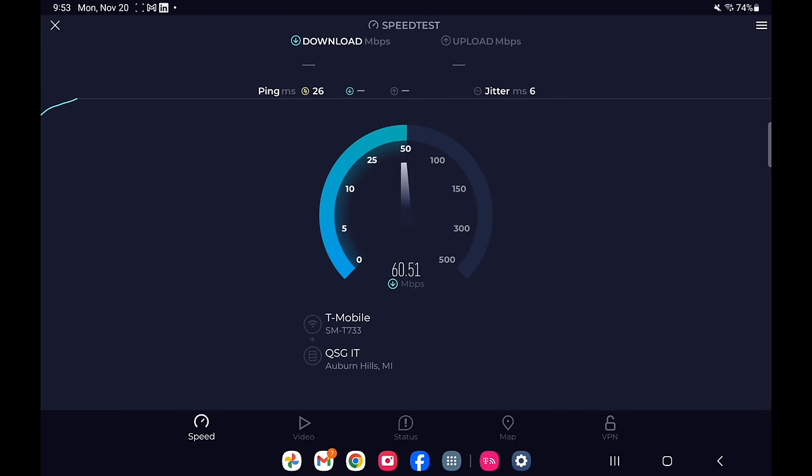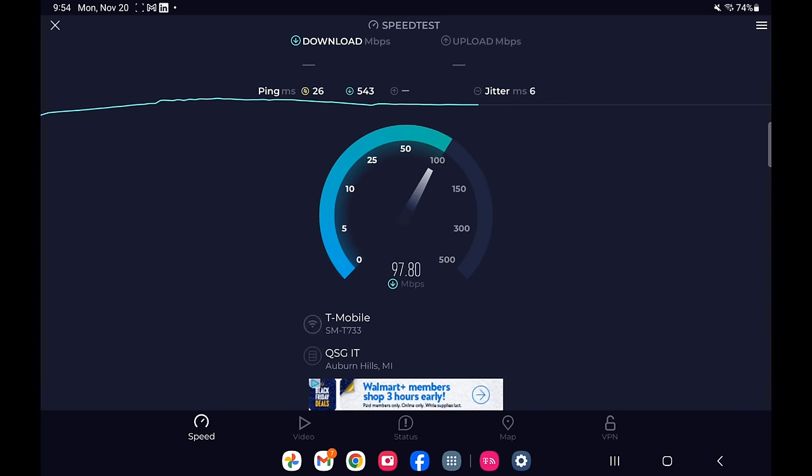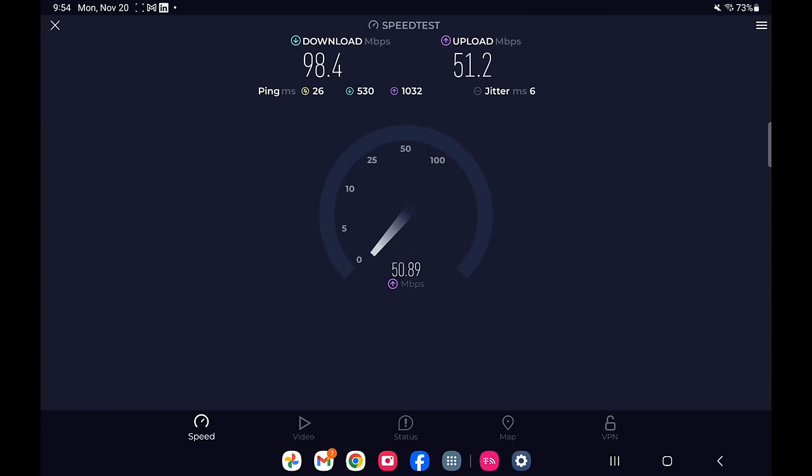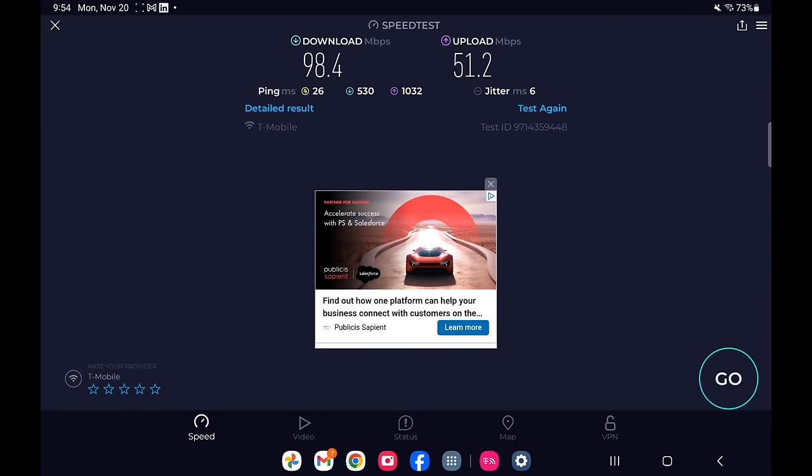All right, so here is a speed test with just the single connection there. So this is N71 for 5G and still B66 for the 4G. What you can see here, my pings are a little bit slower. Before I think I was 20 or under for my unloaded. The download did clearly take a dive on N71. It's about half of what I was getting with N41. But if you look there, my upload speeds actually increased a good portion. So before I think it was around 30 for upload on N41, this is getting me 50 for upload.